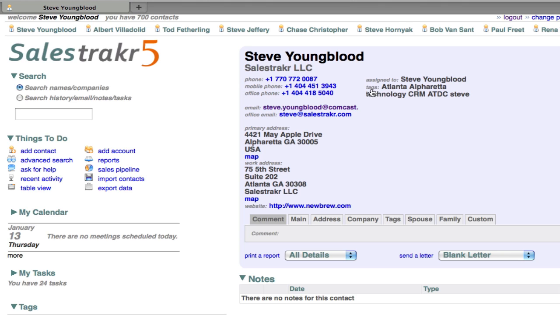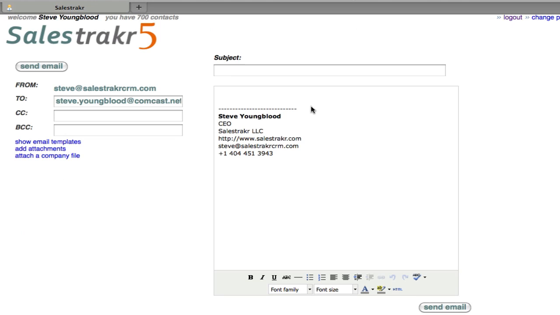Right here in the business card, you'll see over on the left hand side of that card there's an email address. You can click on it and by default Salestrakr knows to use Salestrakr's email client. Let's enter in a subject into this email, and let's enter in the same text below into the email. You'll notice with the formatting bar down below here we can make changes to the text as appropriate. So you come in and give it a try, and there's various things you can do. Bold, underline, strike through. You can also enter in lists of information and as well align information that you may have in that email. Then you can merely come over here and hit send.